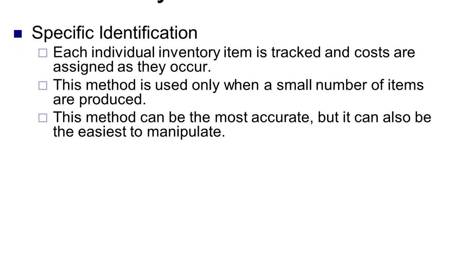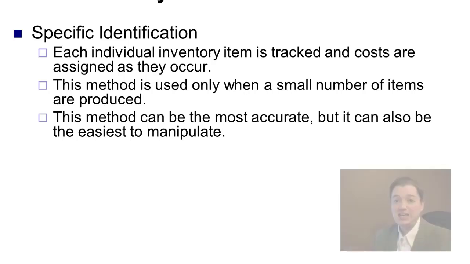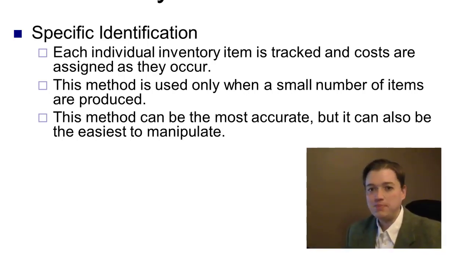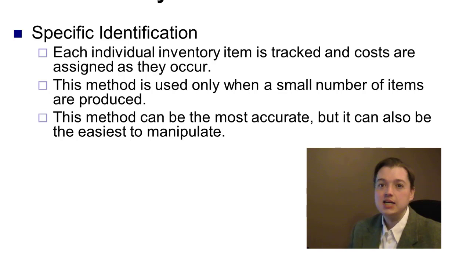Now these methods are for mass production. We might like specific identification, it makes sense, but it just is not possible to track the cost of every Cheerio that I produce or every pencil eraser. There are just too many of them, it's not worth it to try to tag costs to each specific piece. So we had to come up with some other methods that would allow us to allocate to mass quantities, because that's the way a lot of production is done nowadays.